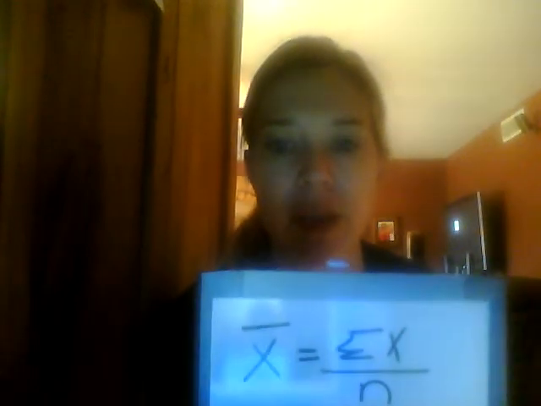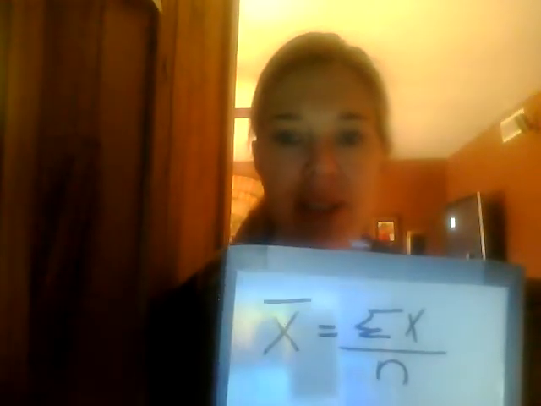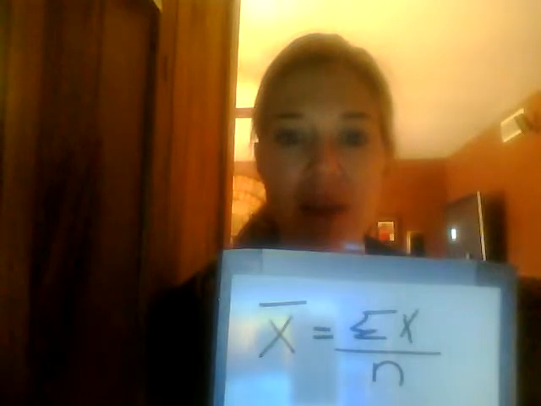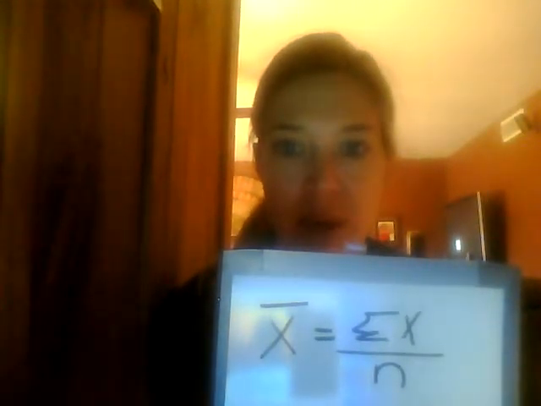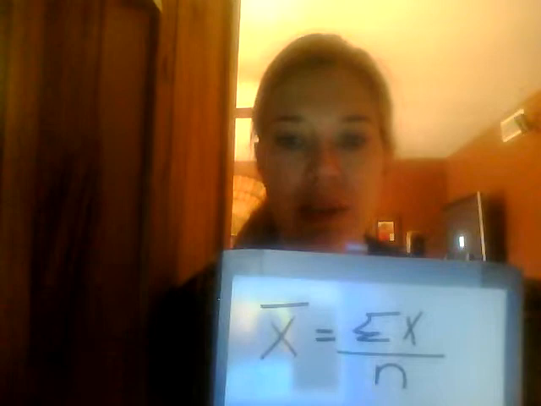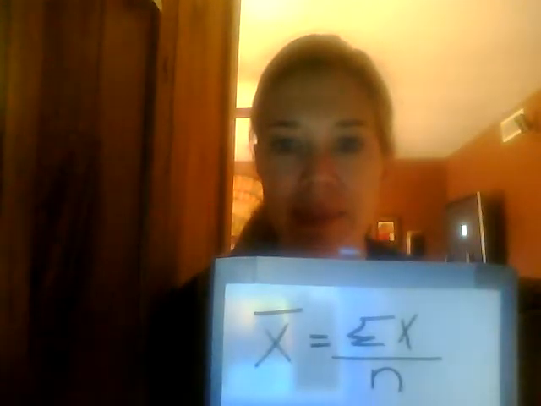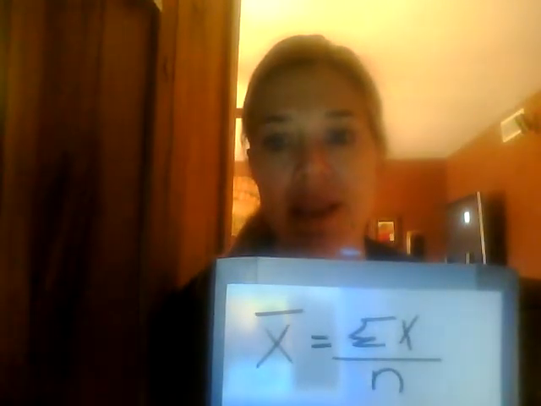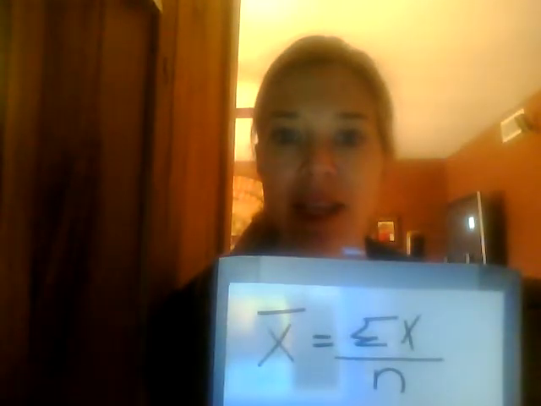The sample mean is very similar to the population mean. In fact, you could incorrectly use the population formula and come up with the right answer for sample. Sample looks the very same, except now we're dealing with bar x is equal to the summation of x divided by a lowercase n. We denote sample mean with an x with a bar above it. We call it bar x, which is equal to, again, the sum of all of the items. This time the x, raw data, refers to the items in the sample, divided by a lowercase n because we're dealing with the sample.